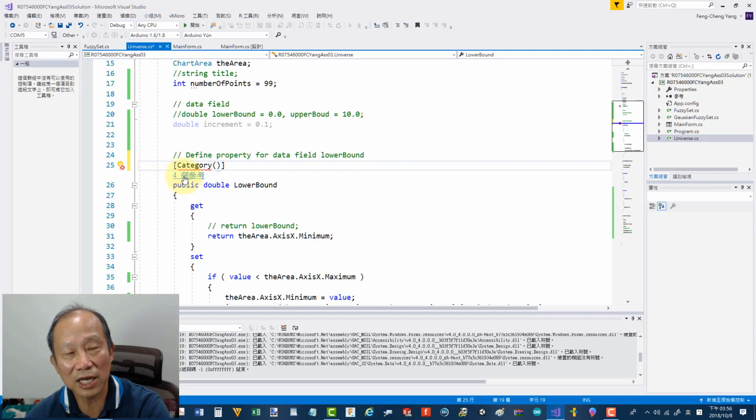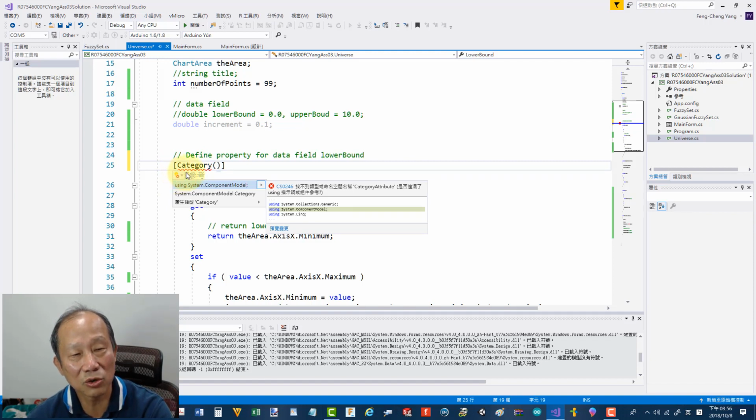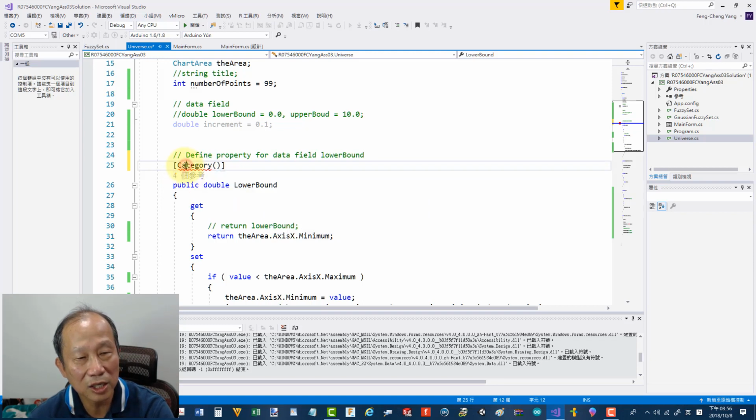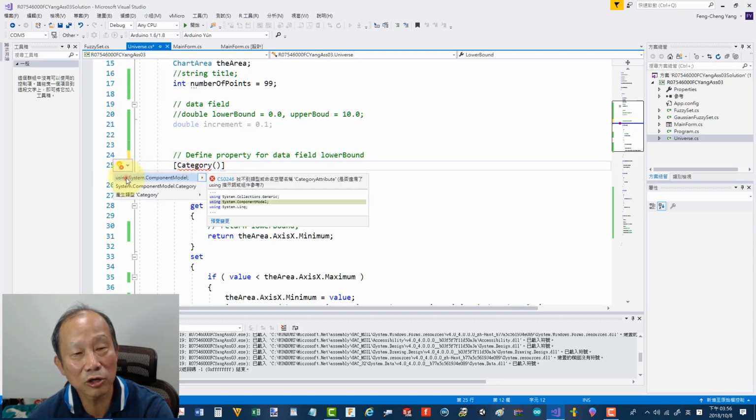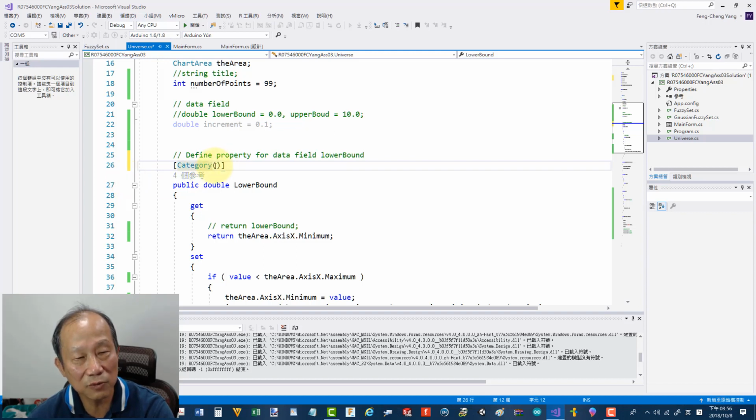Okay, it's almost like a constructor invocation. Category is a class actually, an attribute class. Never mind, because this class has been specialized in the component model. So if an error comes out, simply let Visual Studio add this namespace for you.